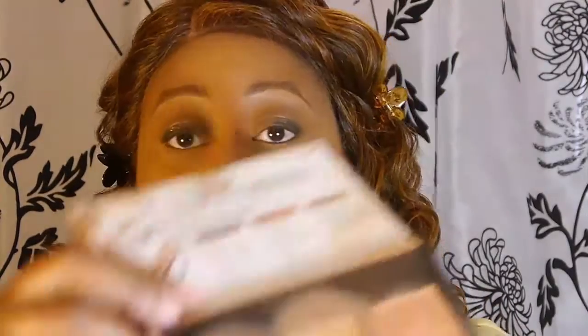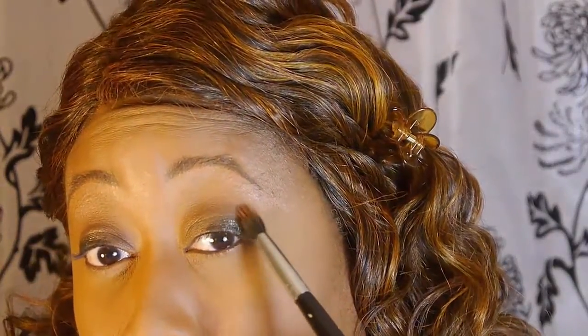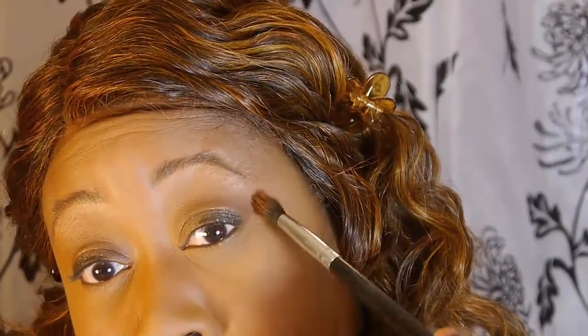Now I'm going to be switching gears right here for a second to use the Black Radiance True Complexion Contour Palette, that medium sculpting color I'll be using to do some sculpting on the eyes. Now, if you haven't picked up this contour palette, you're missing out, okay? You need to go and get it, even if it's just for the contour color alone. It's a beautiful palette. The powders that Black Radiance makes are out of this world. For a drugstore company, they're top notch. So you need to go try something from the powder range in Black Radiance. You won't be disappointed. This contour palette I use each and every day that I wear makeup. That's not an exaggeration. I'm just saying, okay?